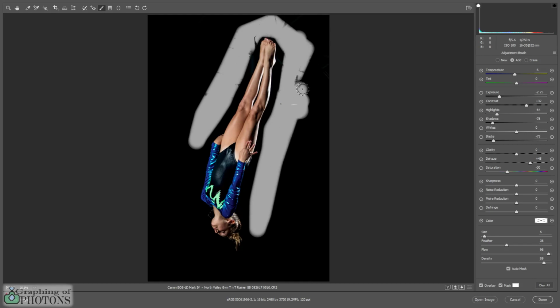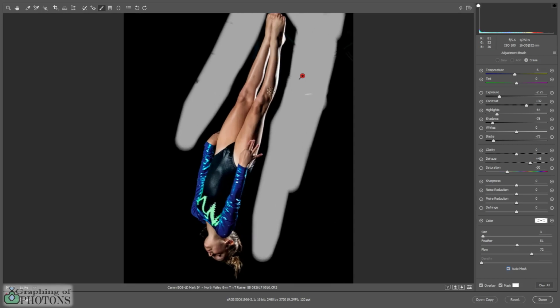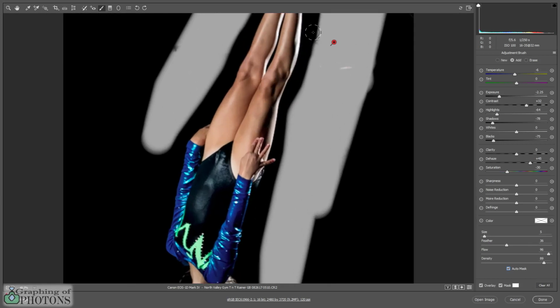Okay, and now I think you can see that what is not masked is the stuff that's not gray. Gray is the mask. You can actually turn auto mask off if you want to actually really control this stuff here. Let's get that out of there. Oops, went too far. So Control Z. Let's get that out of there. Get this out of here. I'm going to turn back on auto mask, because I'm going to get in really close in detail to this athlete's body.